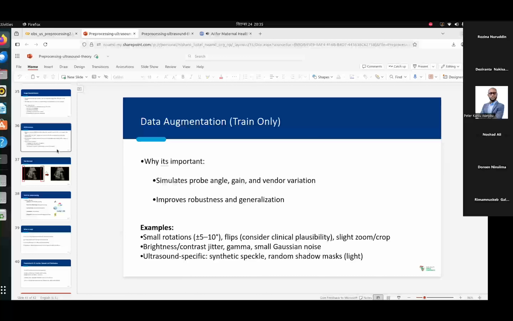But when you do the real testing, there will definitely be some distribution shift that can occur. So the model accuracy might be lower than when you validate and train the data, and there will definitely be some variations.